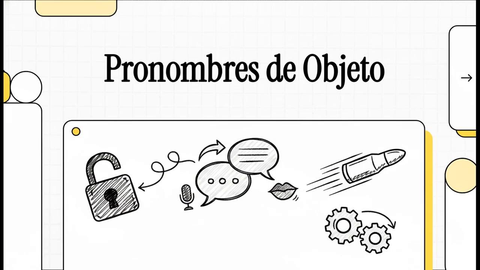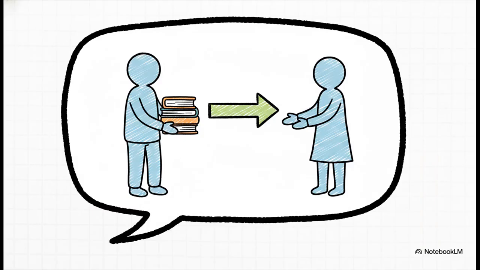Today, we're going to unlock a true superpower in Spanish, object pronouns. Seriously, this is the key to taking your sentences from sounding kind of robotic and clunky to sounding smooth, natural, and just, well, more Spanish. So, you ready to level up your flow? Let's get into it. So, let's start with a sentence you've probably seen 1,000 times in a textbook.